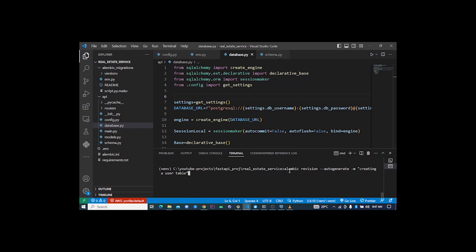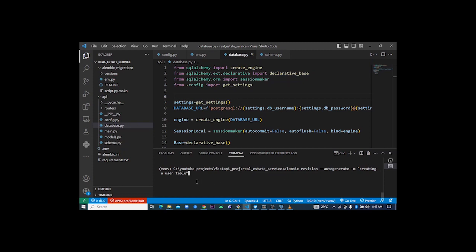Hopefully, if everything is arranged correctly, our migration should run. It's going to generate a migration file for us where we see the SQL code for that migration. So we are saying alembic revision --autogenerate -m "creates a user table". This is the description.